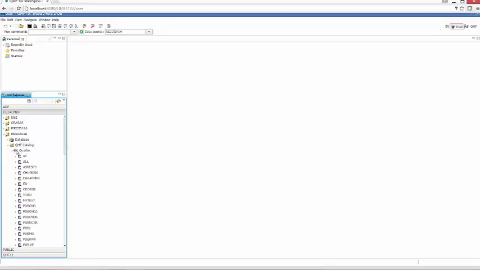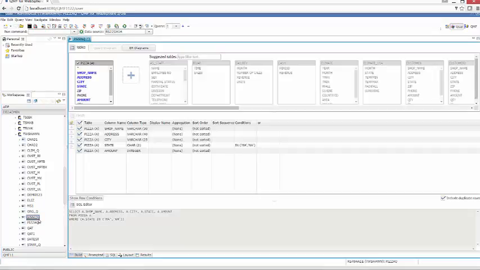listing of the queries that have been created in the past by QMF for TSO. This particular user has a query that I'm interested in. I double-clicked on it. It brings that query up, and it's showing it to me in our query building view. Now the SQL is shown at the bottom of the screen.